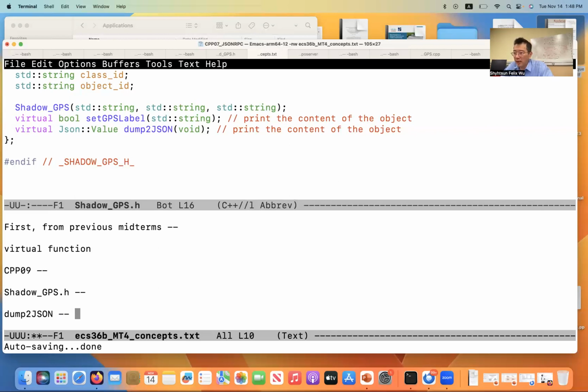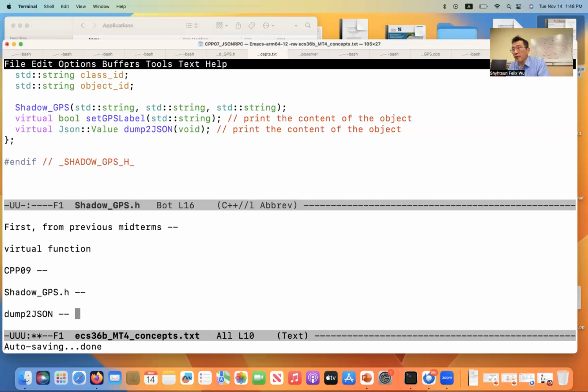So we essentially say, hey, the programmer doesn't need to know whether this particular object he is trying to access is a local real object or just a proxy for a remote object.